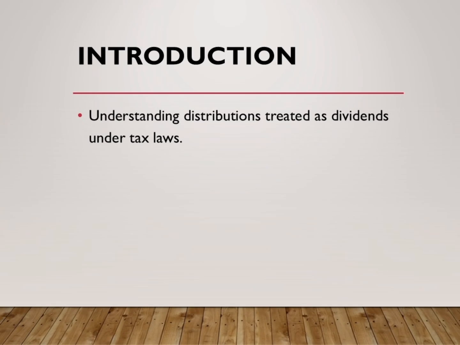However, not all the distributions or the financial benefits to the shareholders are straightforward. The Income Tax Act 1961 introduces the concept of deemed dividend under Section 2 subsection 22 to cover the situations where benefits provided to the shareholder resemble dividend payouts even if they are not formally declared as such.